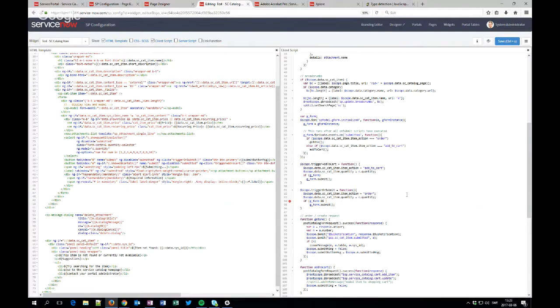We will say that scope of attachments more or equal to, then we have scope data. This is where all the information is stored, and we call the field.